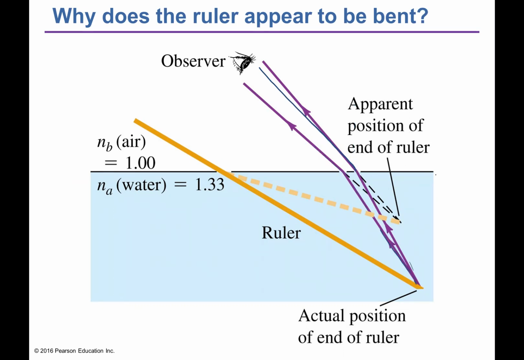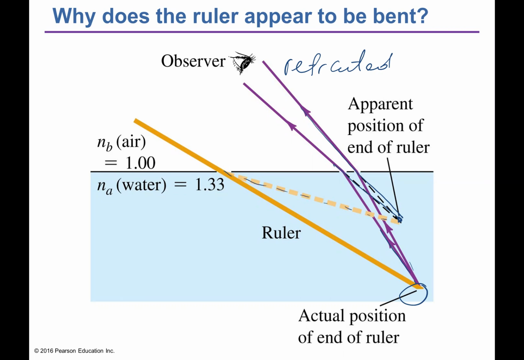What you see here is this refracted light. These are the refracted rays. The image of the bottom of the ruler is generated for your eye by those refracted rays. You trace them back inside, and they appear right there. That means you see the bottom of the ruler to be right there, which makes the ruler seem kind of bent, or broken.